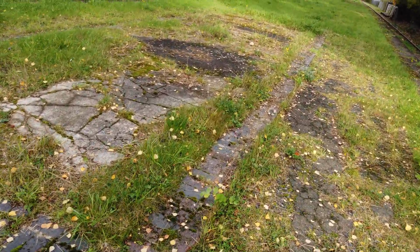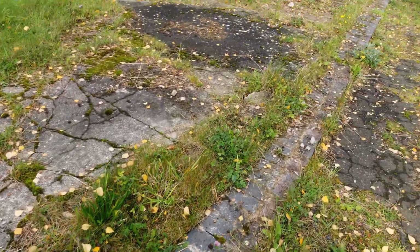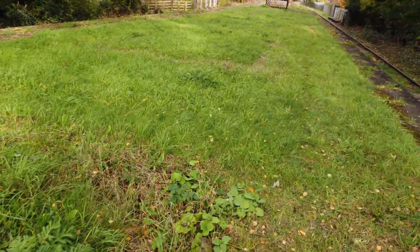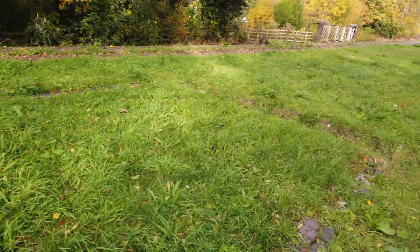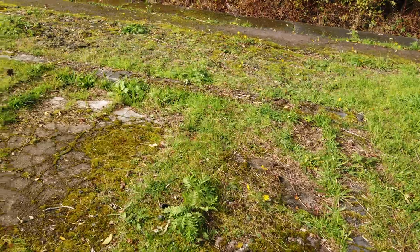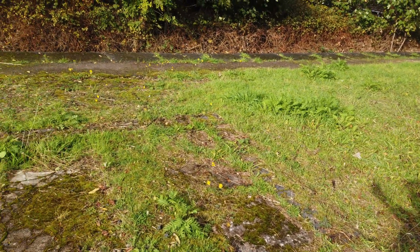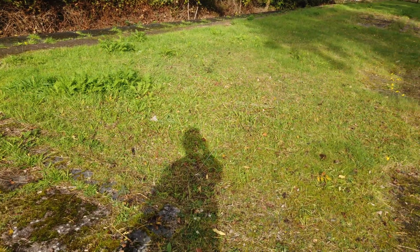Here there are still some foundations here, look. Remember, this would have been a bucket hall or the gents' toilets, I have no idea. But yeah, you can get a bit of a mind's eye of the layout of the station. More here, look. This is more likely to be the toilet block. Looks about the same size as the ones at Loughborough. And yeah, foundations again. Small building, this one. When I get back, I'll have a look at an old photograph and I'll probably put it on the screen. There are photographs of this station while it was still in use. And each foundation we've come across, I'll put a little note at the bottom.